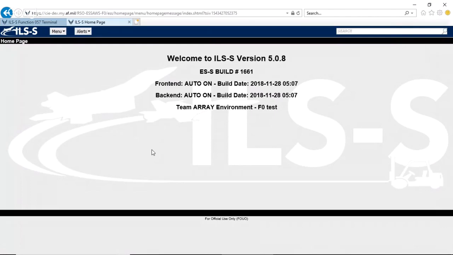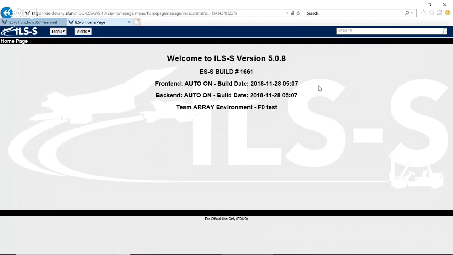So with this new capability, you'll be able to still scan your documents like you normally do, but upload those into ILS-S and it'll clear the document control record. And then those scanned documents will be there and you can retrieve those using a new query document control functionality, which I'm going to show you in this video.